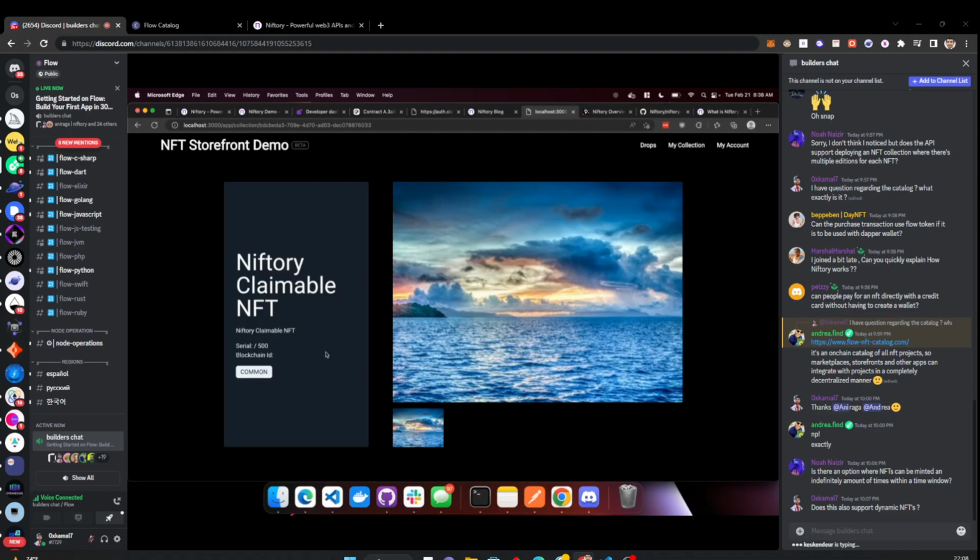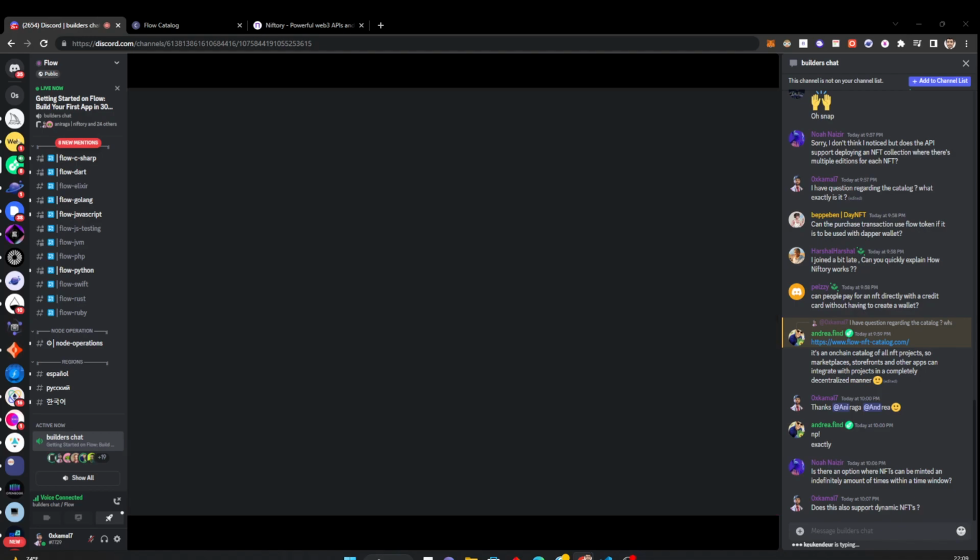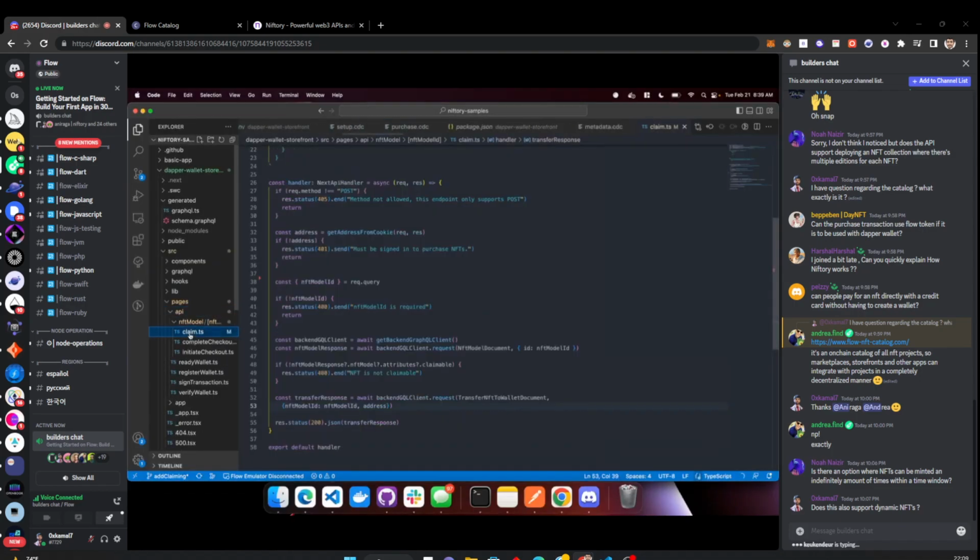Exactly. Anything related to the logic of how the app should work and how the NFT should work within the app is up to the user, right? You're just creating the building block that people can use. Exactly. And we will actually walk through our logic for that claim in a minute too.